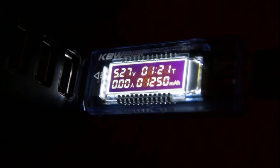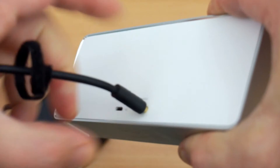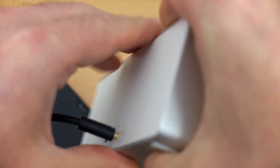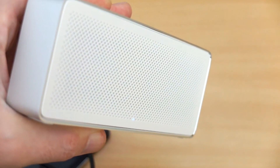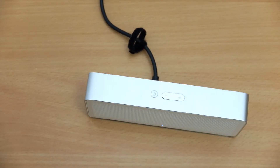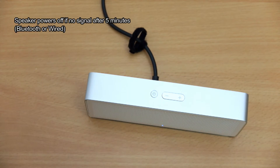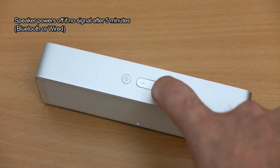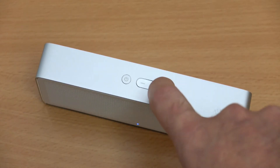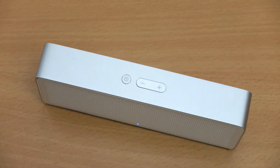As far as the battery goes, good performance — 1250 milliamp hours, which is slightly above spec. Just plugging in one of my own cables, you'll see the light turn to blue: a solid light, the flashing stops, and that lets you know that you're connected. If you don't connect a power source or it's not paired with Bluetooth, after five minutes it will turn off if there's no signal coming through. So there's a power saving function on the speaker, which is a good feature to have.